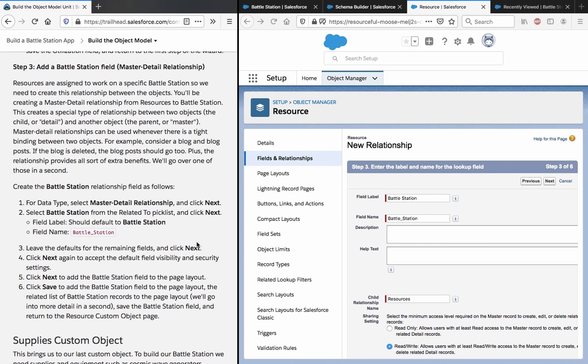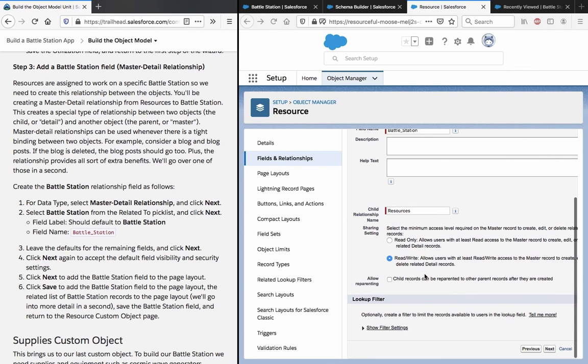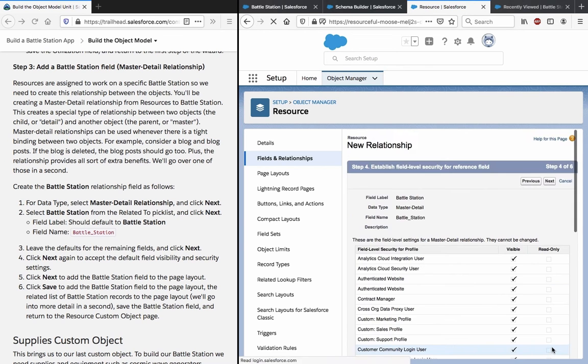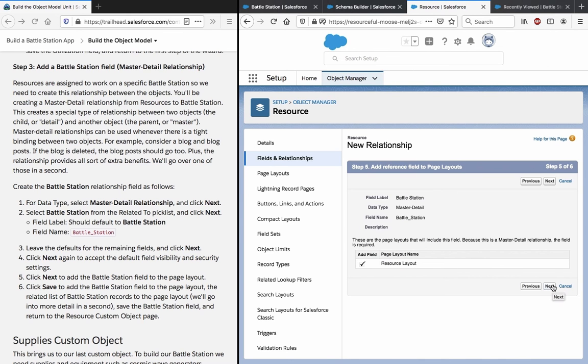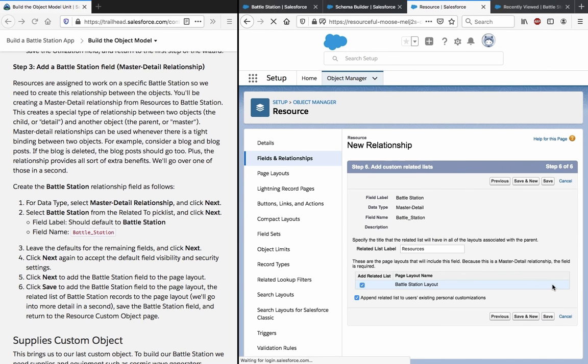Leave the defaults of the remaining fields and click next. Click Save to add the battle station field to the page layout and the related list of battle station records to the page layout.